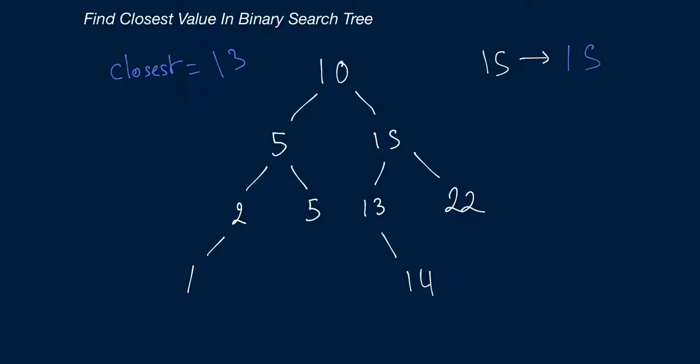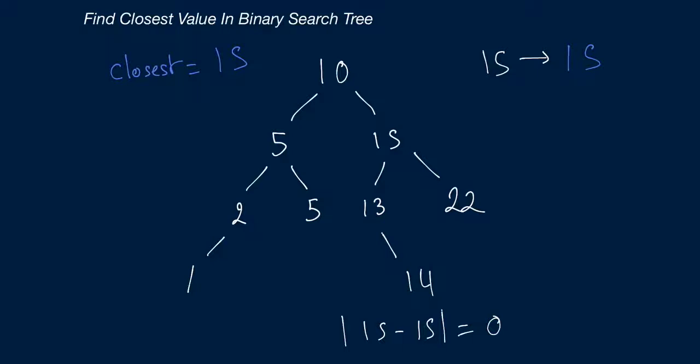And so what we would do is, when we get to 15 here, we would compute the absolute value of 15 minus 15. We would see this is 0. So we would definitely update the closest value to 15. And then we would compare 15 to 15. And we would say, wait a second, these two are equal to each other. Because they're equal to each other, we can just break and return our closest value immediately, because we know that we've found the exact value in the BST, so we're not going to find a better value. So now let's dive into the space and time complexities.